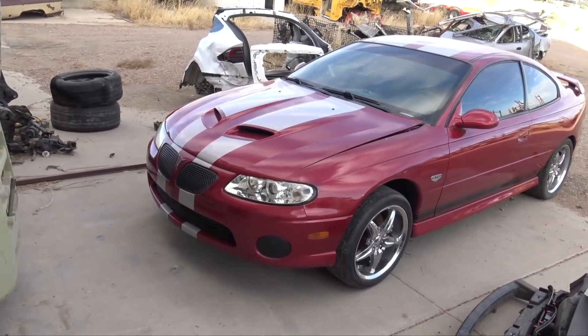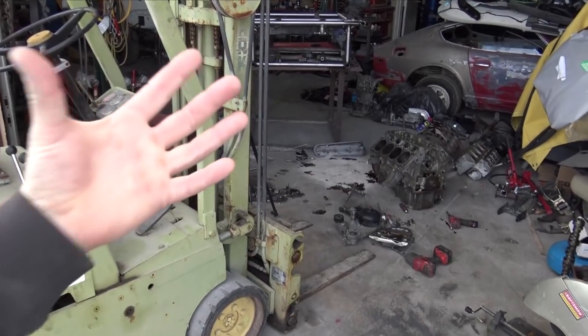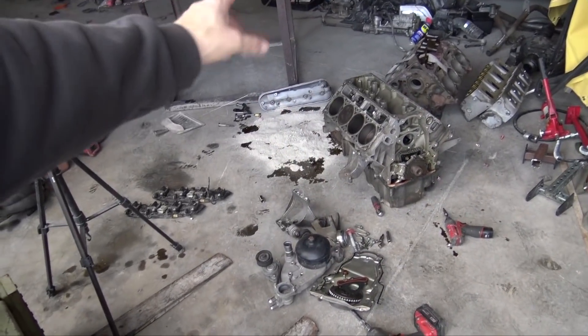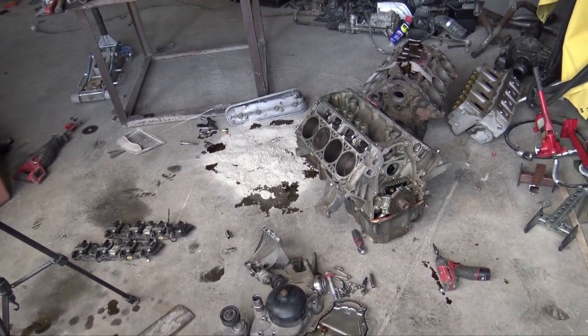It's really nice to have all of this ready to go — I know exactly what I need to order. It's just one of those things where you're getting somebody else's project and it didn't come with half the parts. This is the first stage of getting the LS2 back together. It's a six-liter aluminum block, not iron, so maybe eventually I'll end up throwing a turbo on it and boosting it. I'll probably reuse the long tube headers for now unless I go turbo.